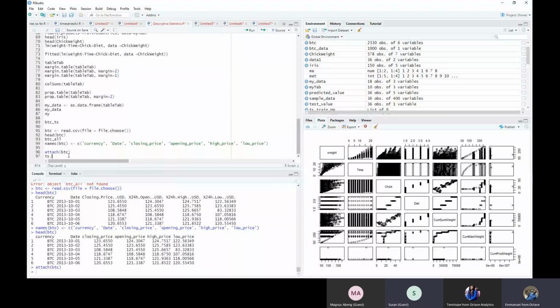So I'll say ts.plot, then specify closing price, opening price, high price, and low price. Then xlab equals year. I don't necessarily need to put this. So let's see.